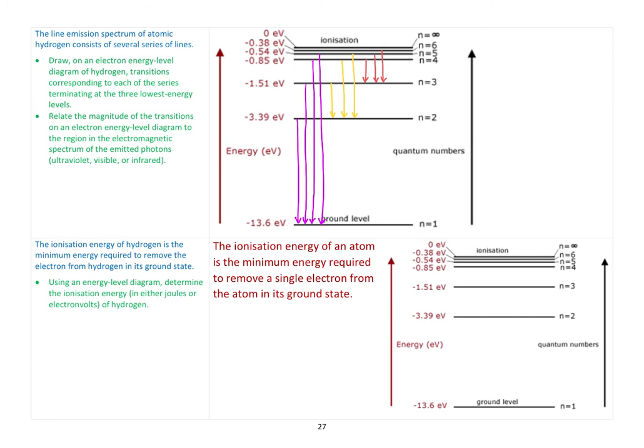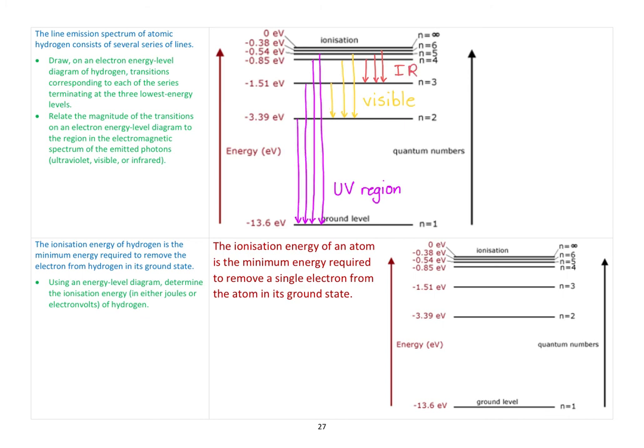These transitions that come down to the ground level, like the one we just worked out, the 121 nanometers, that's a very short wavelength. It's shorter than visible light. These are in the UV region of the spectrum. If we calculate those energy levels and then work out the wavelengths, we will find they're in the UV region. The ones to the n equals 2 are in the visible. They are the ones that we can see with our naked eye. And the ones that go to the n equals 3 are in the infrared region of the spectrum.